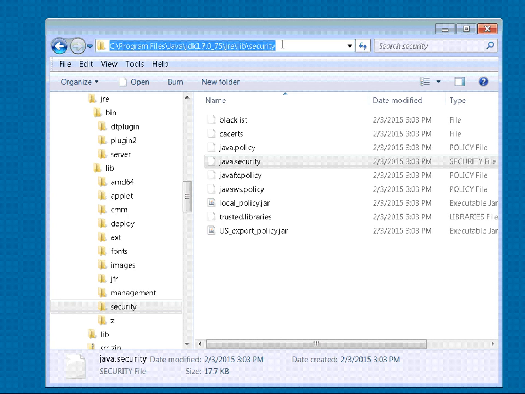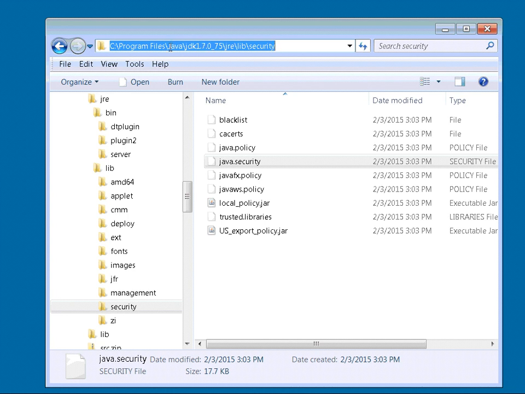We're going to take a look at these new security properties that JSSE 7 gives us to disable cryptographic algorithms used for certification path processing and TLS handshaking. And we're here in our Java security directory. Java Home is the installation directory for my JRE.